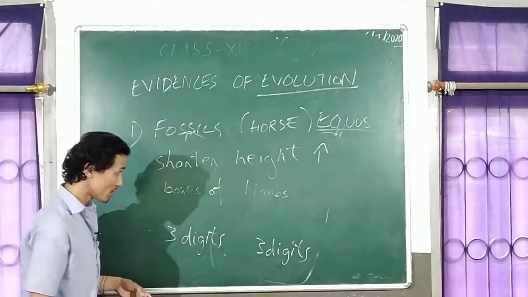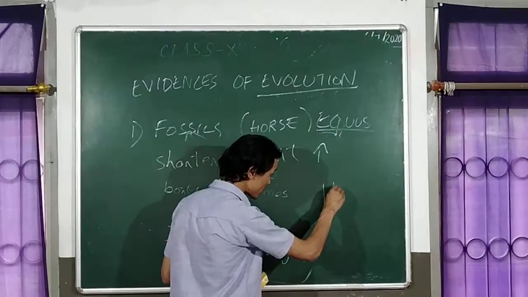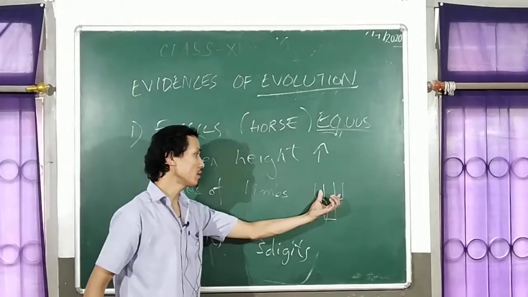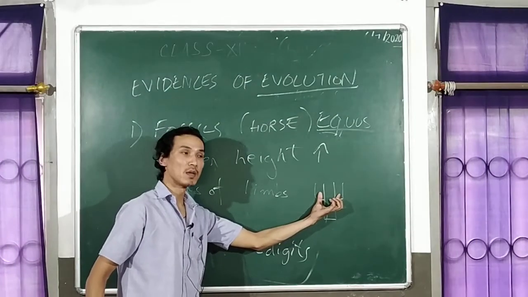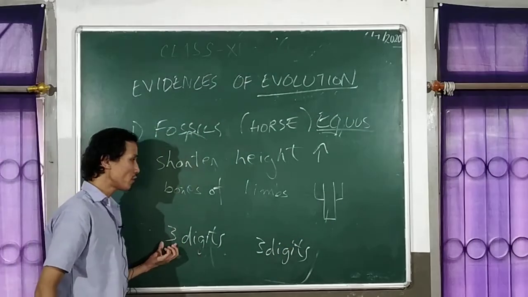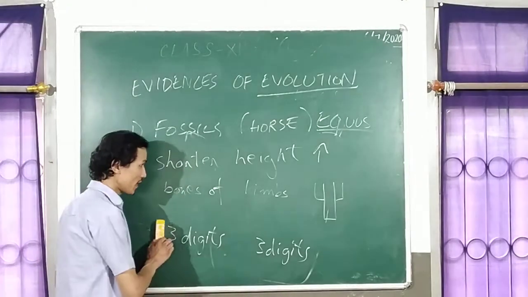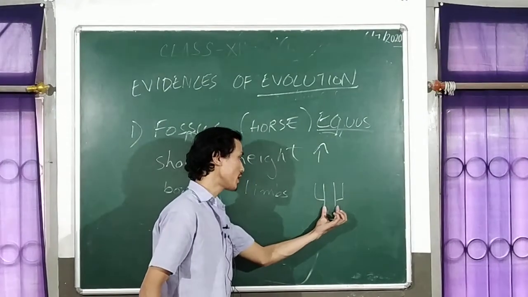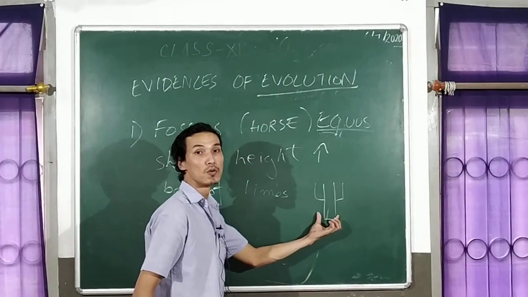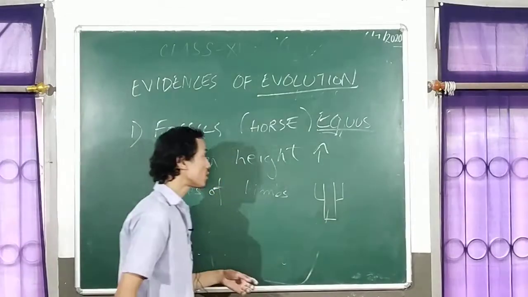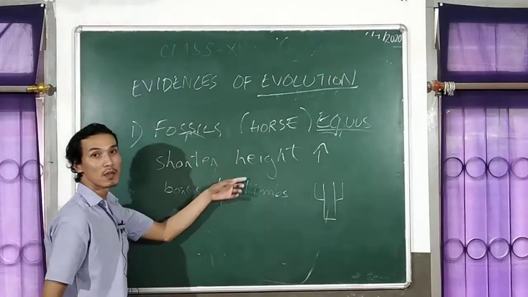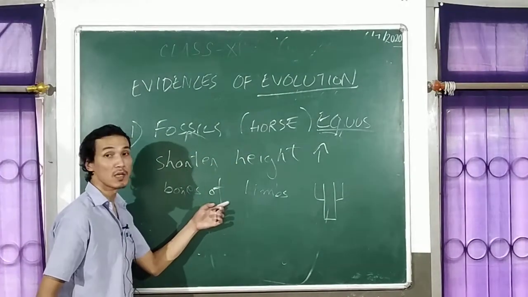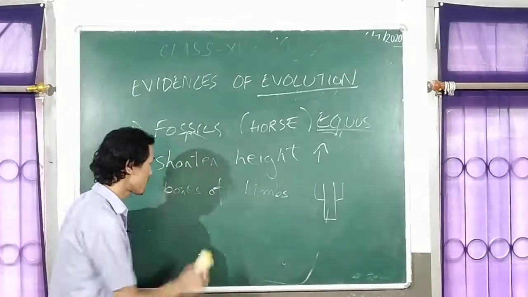Another thing you have to remember is the middle digit started to become longer, whereas the other 2 digits remained the same. So over the passage of time, the forelimbs and the hind limbs became modified in such a way that you basically get only 3 digits, in which 1 digit forms the main toe. So when we talk about the evolution of horses, there is a progressive change in height, and a progressive change, that means a decrease in the number of digits present in the limbs.